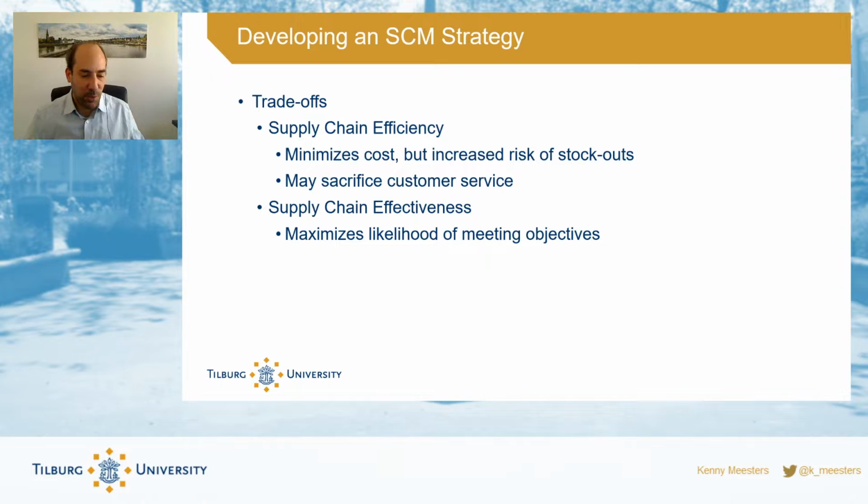But if your business strategy is a high volume and a low price, you want to make sure that people can get access to your product, because otherwise they might turn to a competitor if you're in a highly competitive market. So efficiency is really the internal one. Effectiveness is where you start looking at your competitive advantage, your strategy. What is your e-commerce strategy? Then design your supply chain around that.